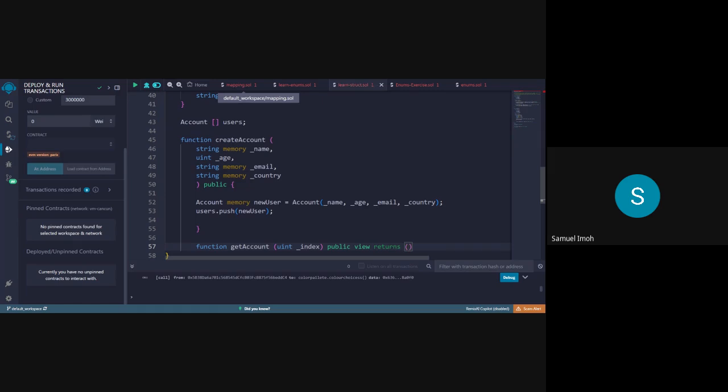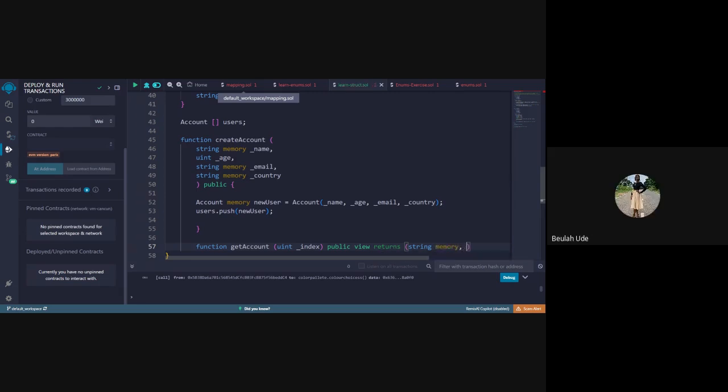So what is it returning? It's going to return name, it's going to return age, it's going to return email, and it's going to return country. So for it to return name, we have to use string memory for name.